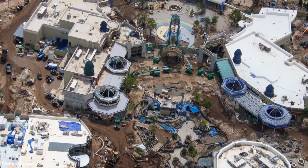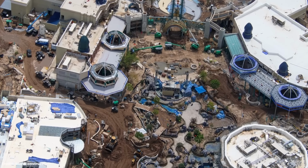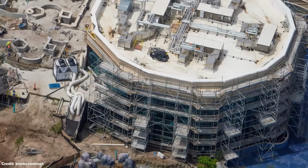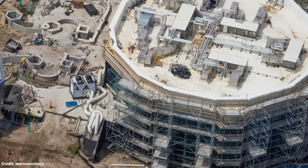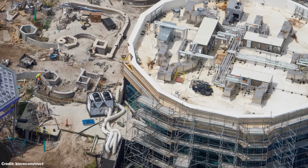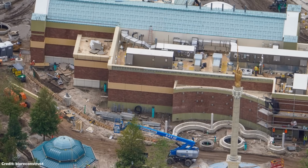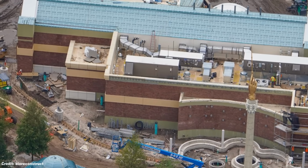Now we will take a look at the construction over at the Central Hub, Celestial Park. Scaffolding has recently been built around the Atlantic restaurant. The outside will eventually have pillars. Garden walls have been added by the entrance to the Atlantic. Meteor Astro Pub is another restaurant. The outside is being covered with bricks.